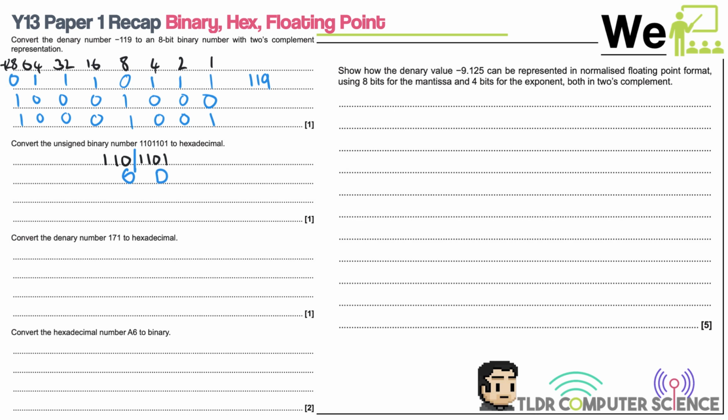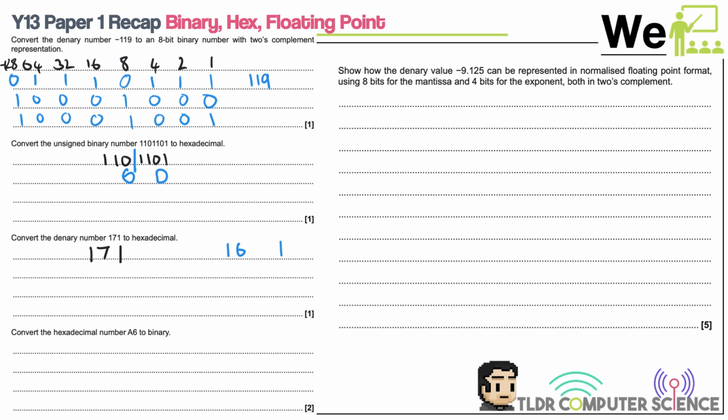Convert the denary number 171 to hexadecimal. So I've got 171. If I want to convert into hexadecimal, what will I have to do? So you could convert it to binary and then break it into nibbles and convert them individually. Could do that. Could also ask the question, how many, because remember it's going to be lots of 16s and then lots of 1s. The question could be, how many 16s can you fit into 171? In some ways it's quite a kind question. How many 16s go into 171?